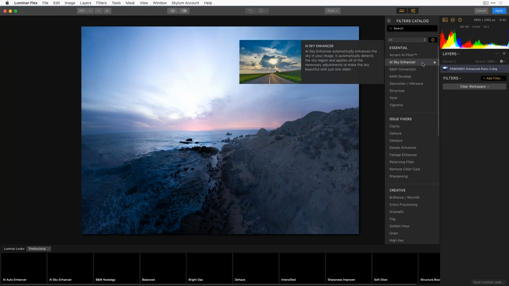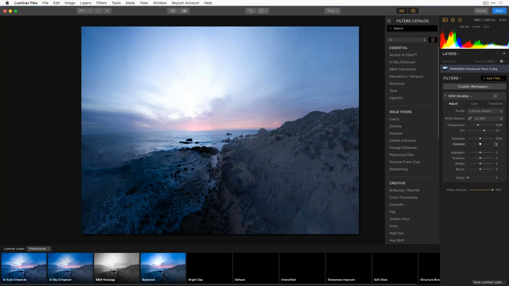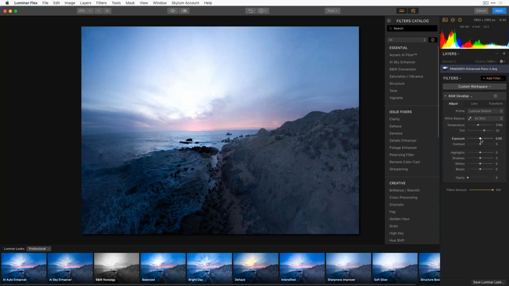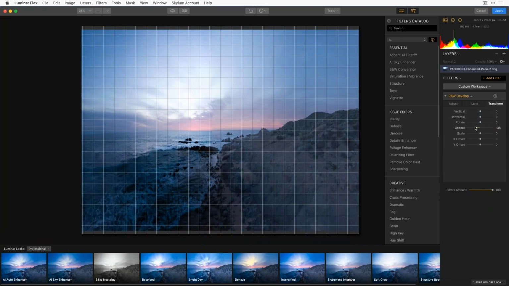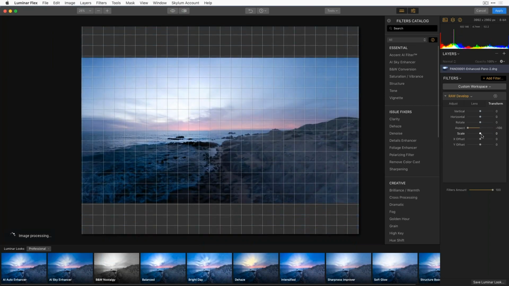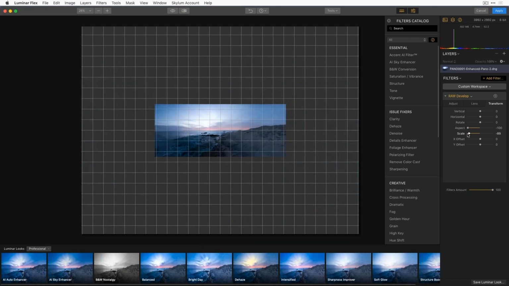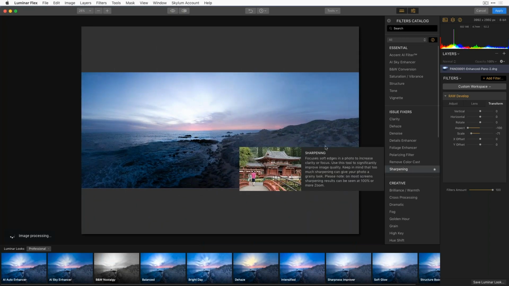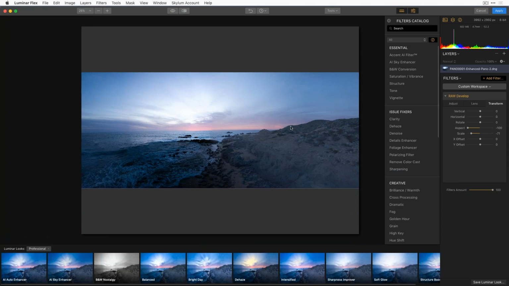So if you notice, if I add the filter, I can add a raw develop. So I'm getting all the nuance, everything that was recorded by the sensor, and I can really start tweaking that without having to push and pull my highlights and shadows on a TIFF, and this way I can get a lot more detail and a lot more color nuance to my image. And of course I can modify the aspect ratio and the crop and the size very easily, so I get that panorama, because when Lightroom puts it together, they just kind of piece all the pieces, but they don't necessarily send over the right aspect ratio because they're just a bunch of images glued together.